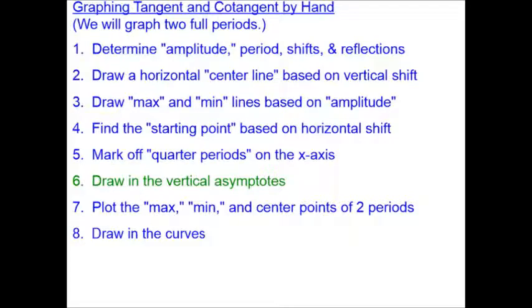Alright, now graphing these by hand. I'm giving you a list and I'm not going to read through the whole thing, but I put a lot of quotes in it because I don't truly have an amplitude, so some of these things are not exact, but there they are. The only difference is, and I did this in a different color, hopefully on your screen you can tell that, the number 6: all we're going to have to do is draw on the vertical asymptotes, different than what we did with the sine and the cosine. So other than, of course, doing the basic shape of the tangent and cotangent, the basic steps are going to be the same as establishing the framework, if you will, before we actually draw in the curves.